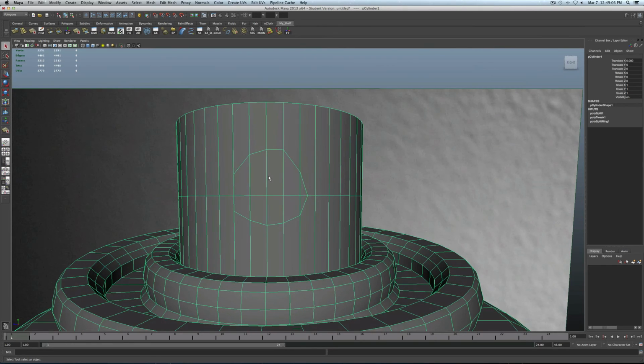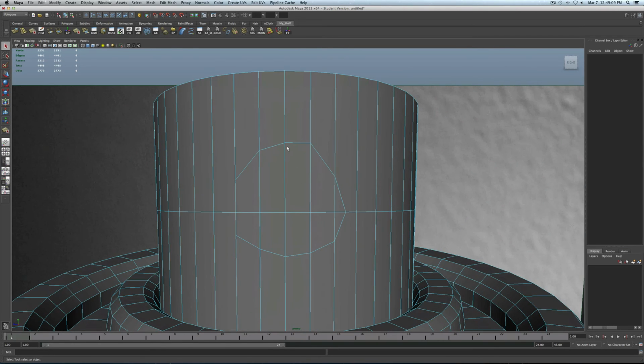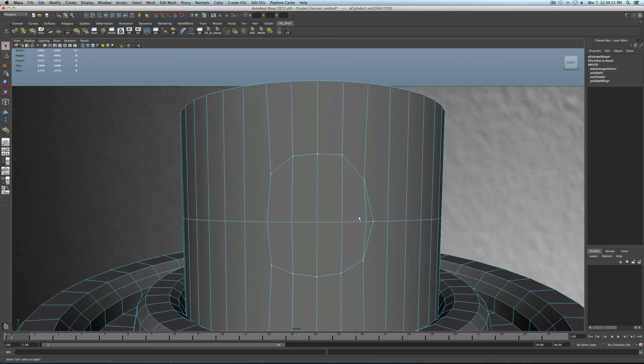Hide selection. Select this edge and then hold control, right click, 2 vertices, and then I'll average those out, and then I'll just go ahead and eyeball each one of these and make sure that it's centered and to the best of my ability circular.